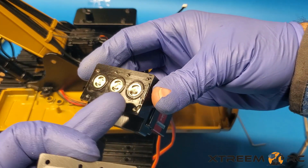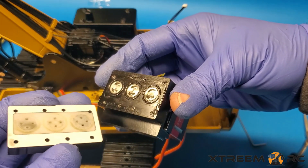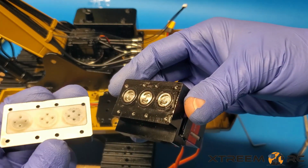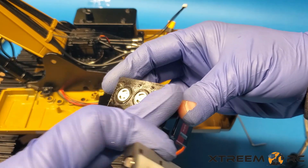Make sure there's O-rings here. Do not lose these. If you lose these, well then, good luck. There's O-rings that I guess you're going to have to buy. But in any case, make sure you do not lose these O-rings. This is what mates up to it, okay? So you're going to have a little thin coating of oil on these guys. Make sure everything is clean, okay?